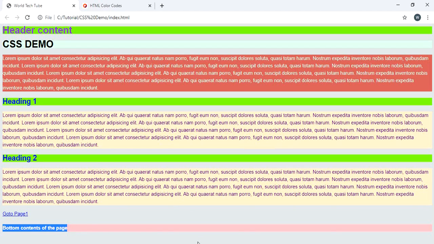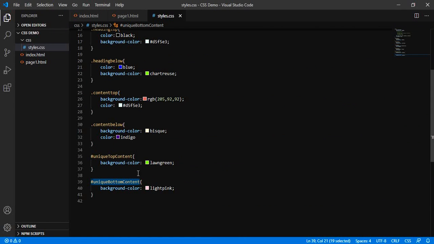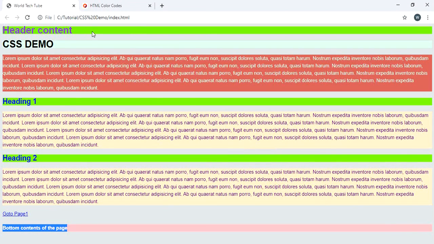So the similarity is like we can also do the same thing that we have used with the help of class, but when we are talking about the ID, then this should be unique, because in our website there is only one header content, one footer content, one sidebar, and one right sidebar.